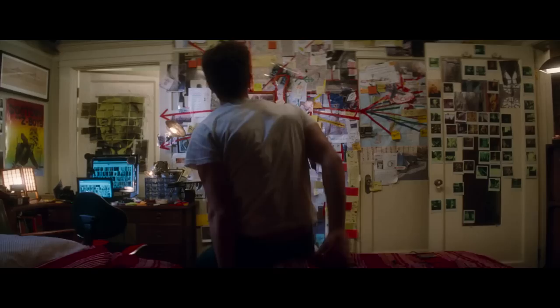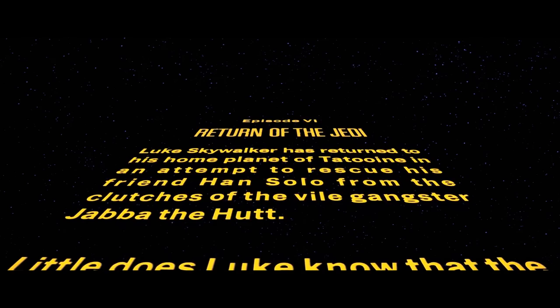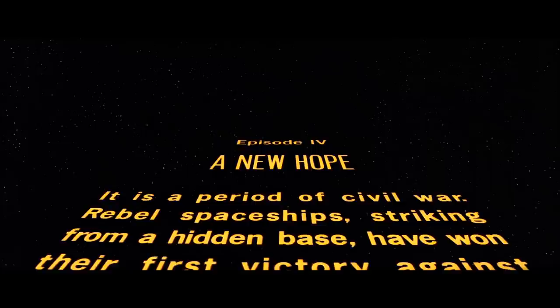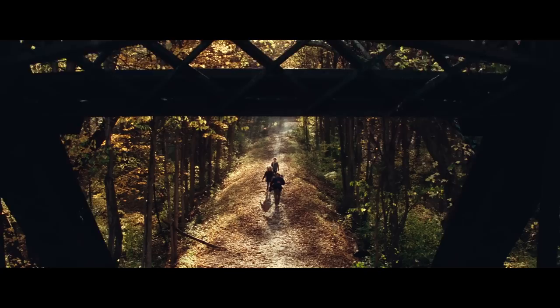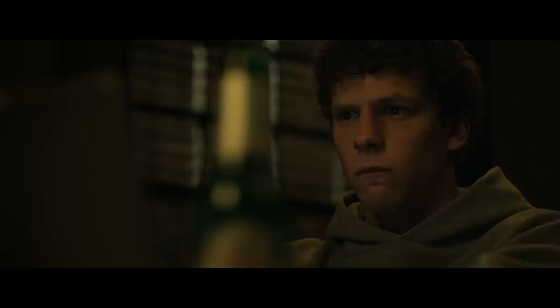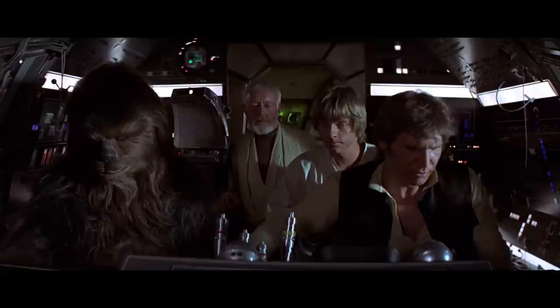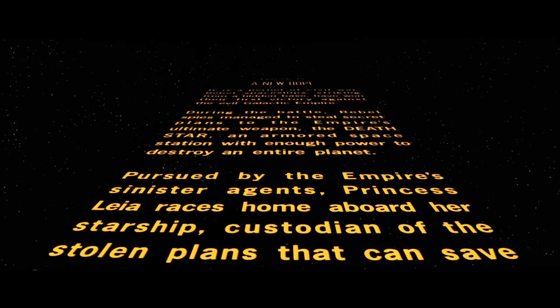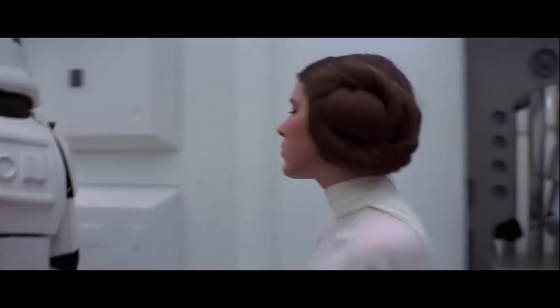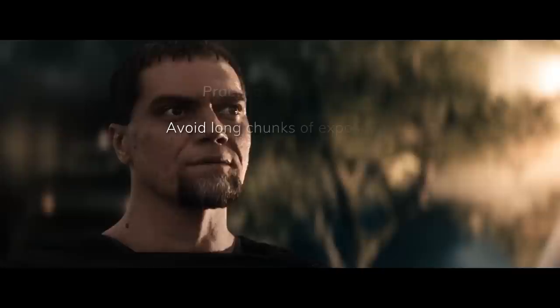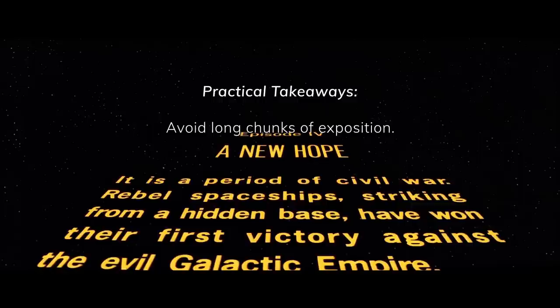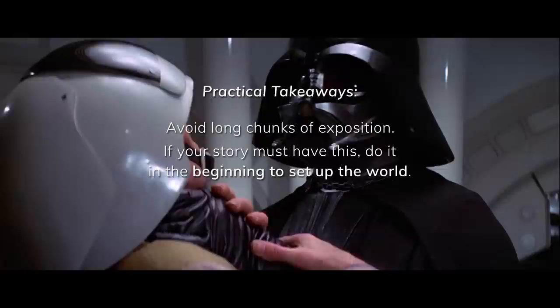One of the most iconic forced exposition templates is the Star Wars opening crawl found at the beginning of each Star Wars episode. While it's adored by many Star Wars fans, the crawl is fundamentally just a couple minutes of straight exposition to get the audience up to speed. Now obviously, science fiction films like A Quiet Place and Star Wars have to give more exposition than a film like The Social Network, and these moments of exposition don't make those films bad. The point is to do your best to find better ways to add exposition to your story. Exposition in the setting and setup, especially in science fiction or fantasy stories, will be difficult to convey without being a bit bulky. It's also much better to give this exposition in the beginning of the film rather than waiting until the conflict and momentum of the story has already built. Avoid long chunks of exposition — whether that's hovering across newspapers, listening to news anchors explain things, or watching yellow words move through space — but if your story absolutely must have this, do it in the beginning to set up the world. Avoid this as much as possible when your story is moving.